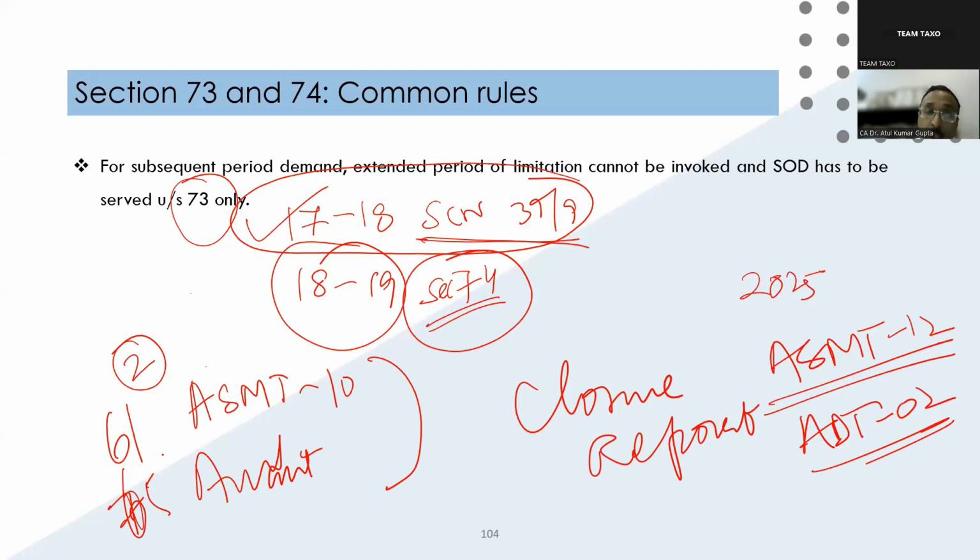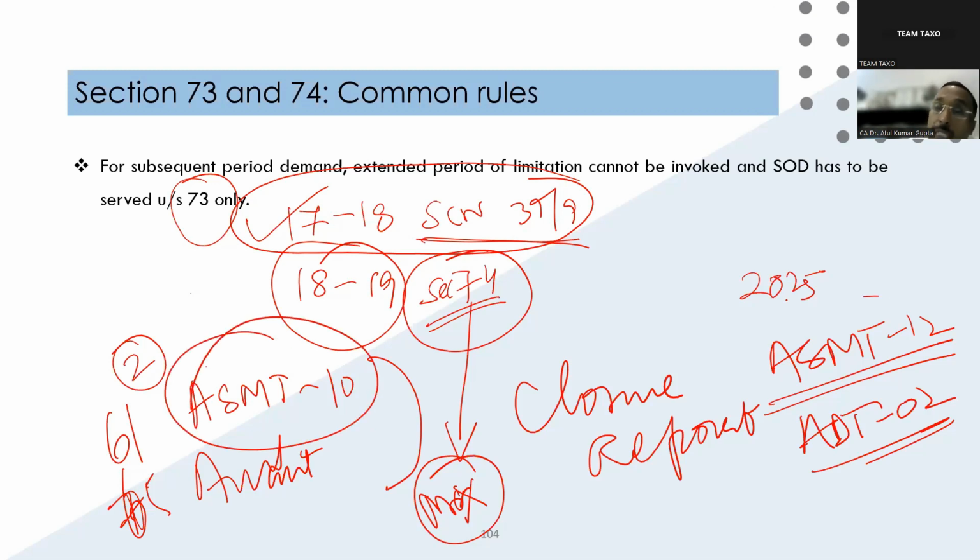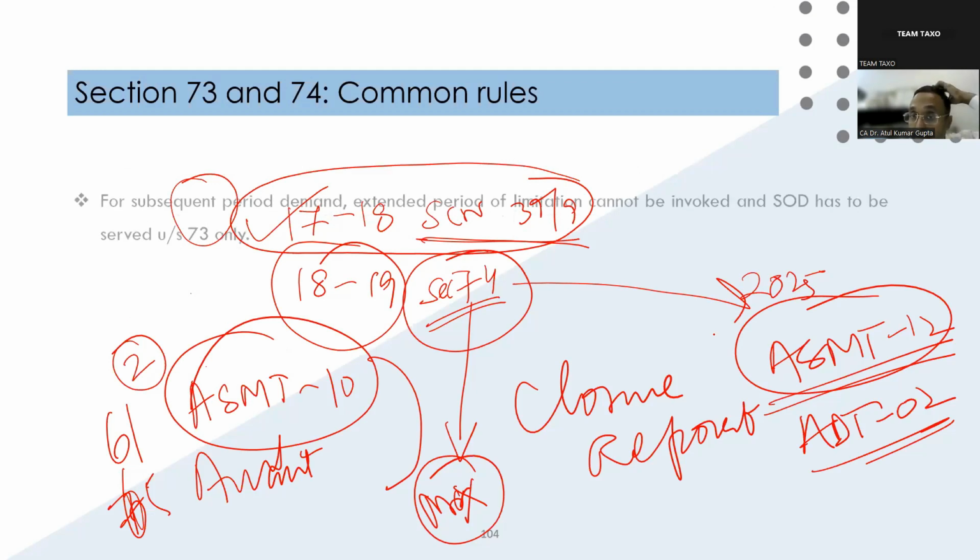So both the department and the SSC were of a bona fide belief that particular X turnover is not subject to GST. And tomorrow, after 3 years, 4 years, 5 years, you are saying, no, I will invoke section 74 because there was a malafide intention, there was a fraud. So my dear friend, in case I have a conclusion report for ASMT 10, that will also safeguard you from the invocation of section 74 for that particular period, wherein the department conducted the inquiry of the SSC. Similarly, ADT 02 will also safeguard you. So my dear friend, this is something that we should be aware of.